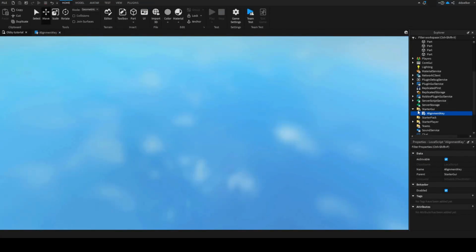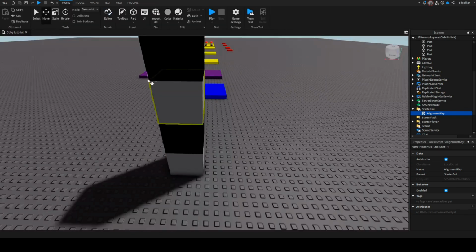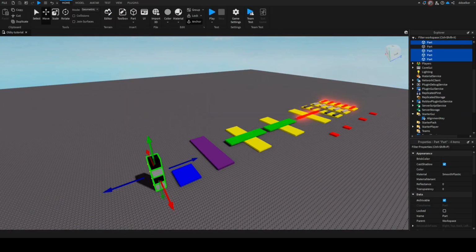So, next up, we're going to make a skip stage GUI so that you can earn some money off your obby. To do this, first of all, you want to have a GUI. Now, I am going to supply you with the GUI I am using. It will not contain any of the scripts, because else you won't be watching this tutorial, and at the end you'll have no clue why this works.